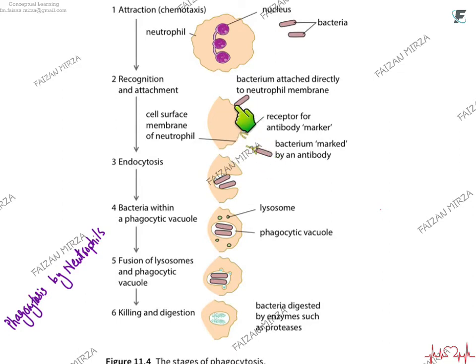The difference is that this bacteria is being engulfed by the neutrophil without any involvement of the antibody, whereas this bacteria already has an antibody which marks it for phagocytosis. This constant region of the antibody will bind to the receptor here. Once the receptor forms a bond here, this antibody and the bacteria will be engulfed together. So the idea you need to keep in mind is that neutrophils phagocytose irrespective of whether the antibody is attached to the pathogen, or if the pathogen is not having an antibody, neutrophils are designed to phagocytose. When antibodies mark them, the pathogens will be phagocytosed at a much faster rate than they otherwise would be undergoing random phagocytosis.